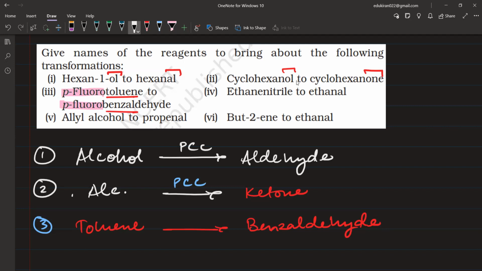Now look at the reaction. CrO2Cl2 in the first step, and in the second step remember H3O+. This is the Etard reaction. Whenever you have an alkyl benzene, remember this for the Etard reaction, because you just have these two to remember. Acetic anhydride is a big molecule, you may not be able to remember it.